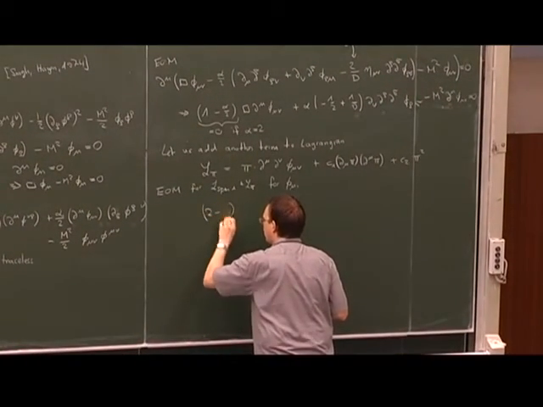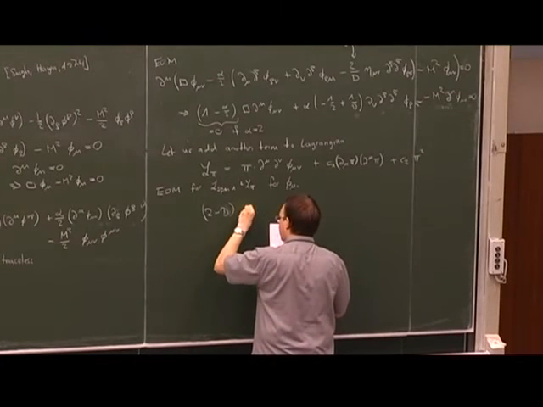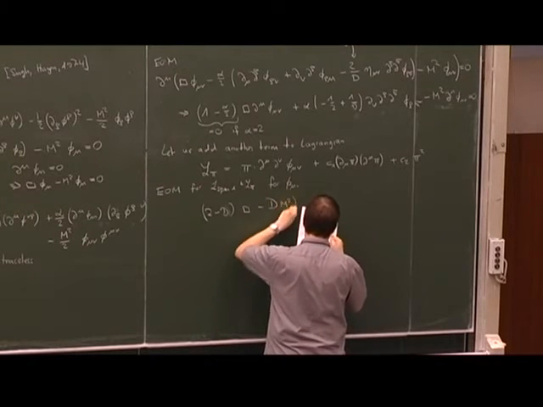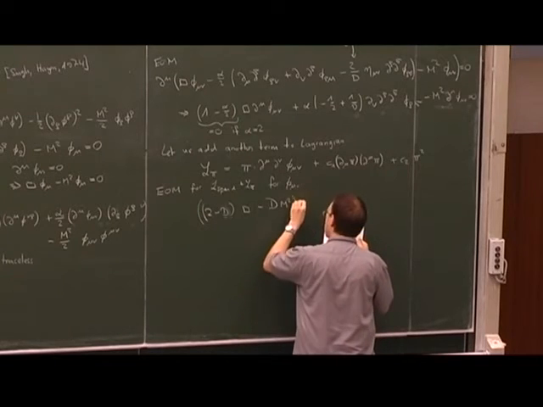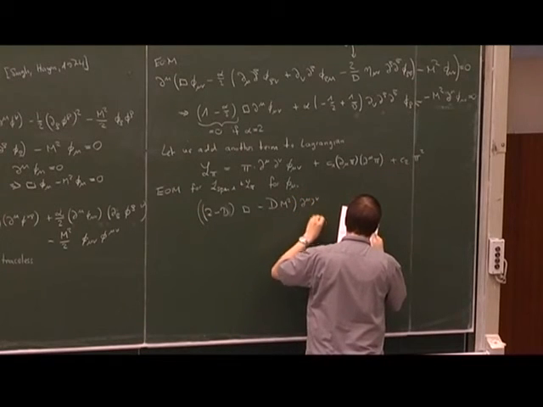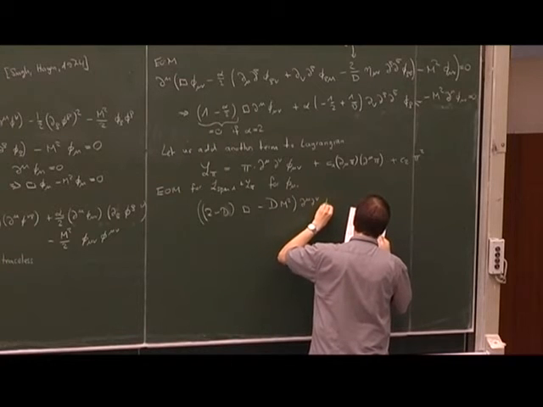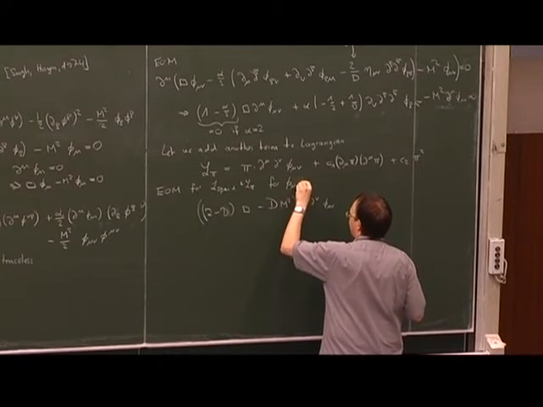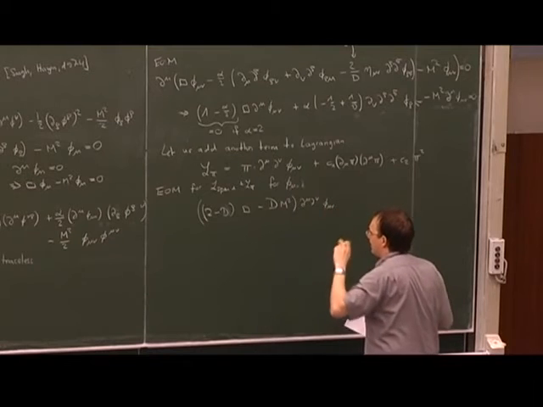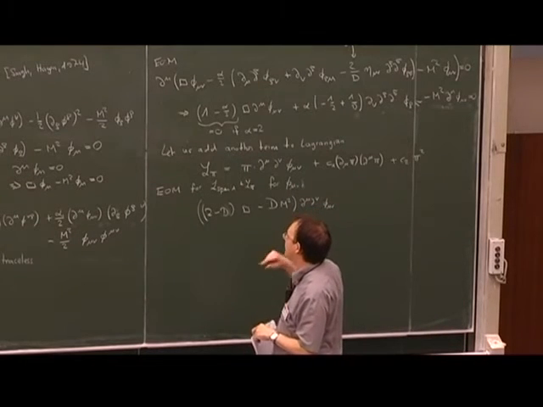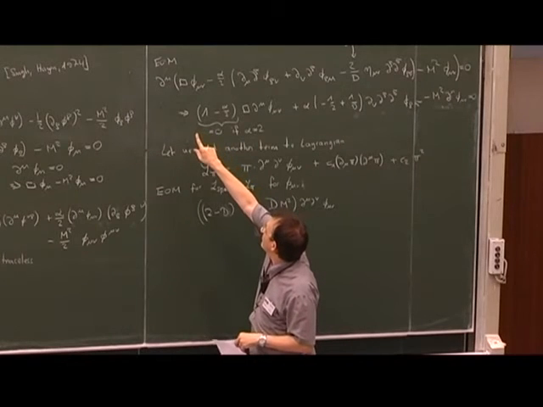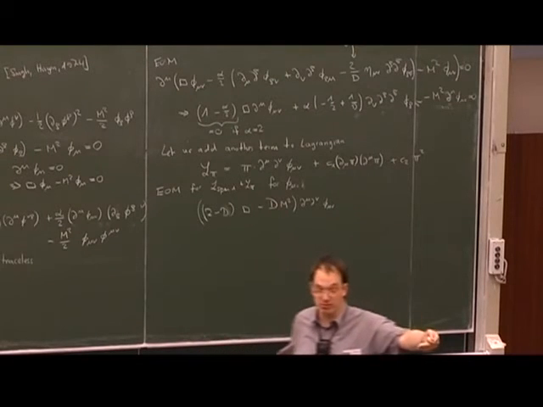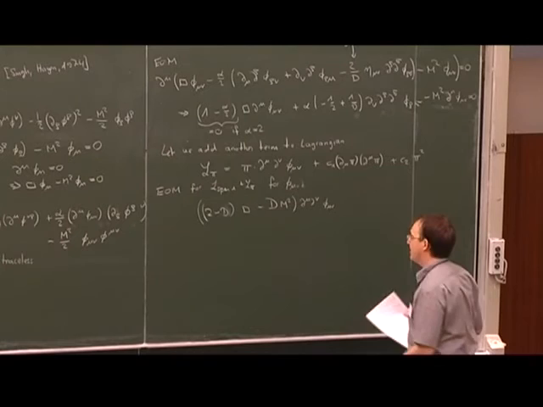2 minus d times box minus d m squared d mu d nu phi mu nu. Okay, so it's not the equations of motion, sorry, for phi mu nu. So what we've done is we've already taken twice the divergence. So here I've taken it once. I've multiplied it by d mu from the left, but now I also multiplied with d nu. So I've contracted all the indices, and then I get this equation.